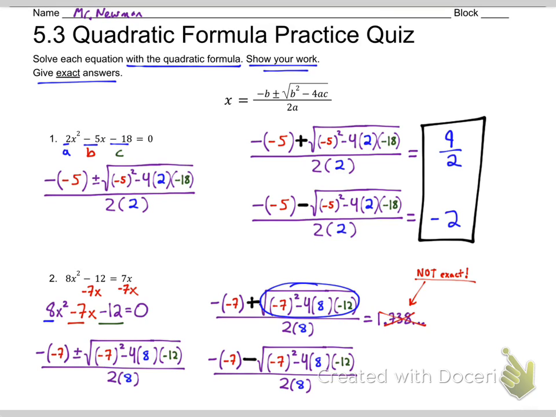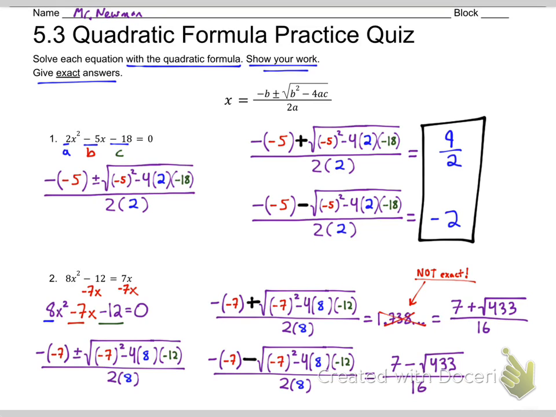So what I'm going to do is I'm going to type in that thing under the square root. We call that the discriminant. Type in that and see what we get and just fill it in. So on the right here, I know that -7 is +7, but that discriminant is equal to 433. So I'm going to write the square root of 433. Of course, in the denominator, you get 2 times 8, so that's 16. And so my final answer is going to be 7 plus the square root of 433 all over 16.